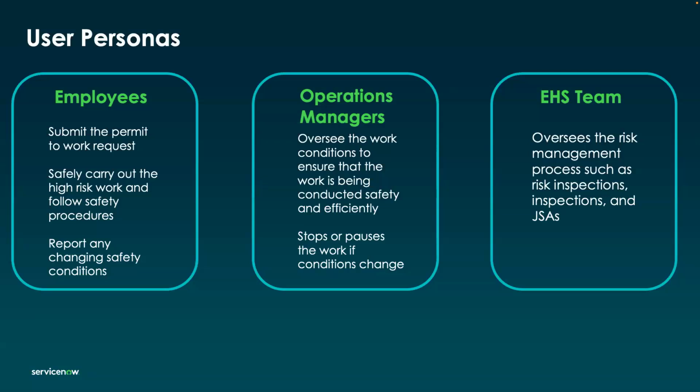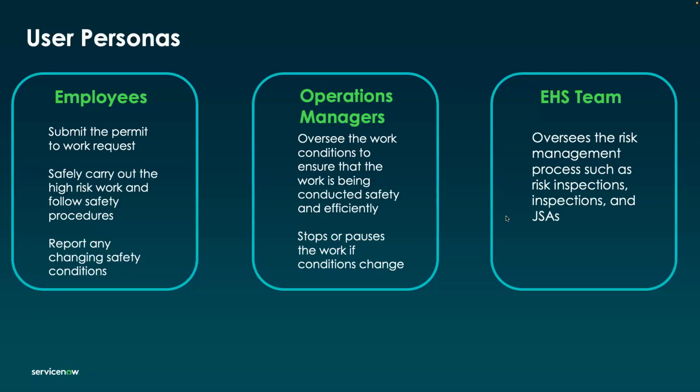But at first we have our employee here. They're going to kick off that permit to work request process. They're going to be the ones doing the work. So we want them to safely carry out that high risk work and follow safety procedures. And then they're also going to report any changing safety conditions.